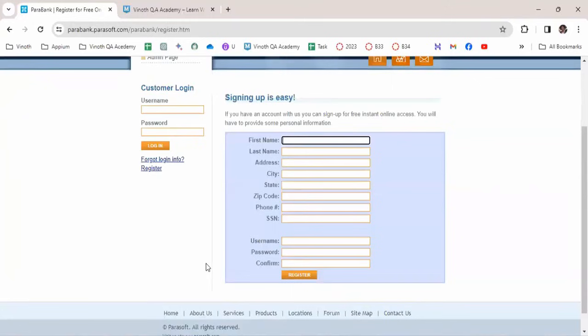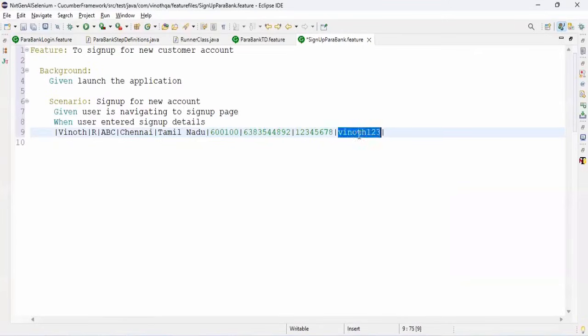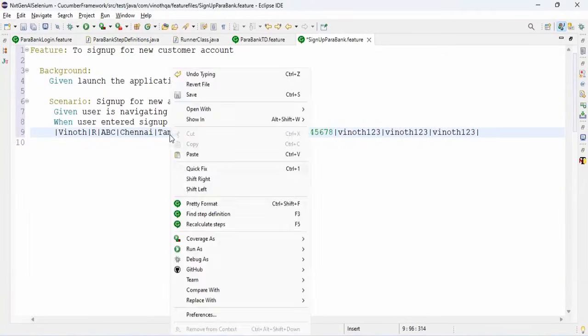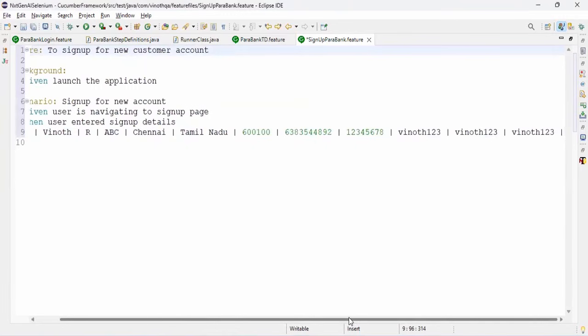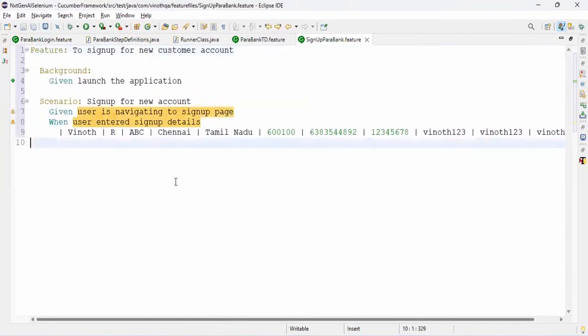Password, confirm password, I'll give everything the same. You can right click, pretty format, so automatically the format is arranged. No need to worry about it. See, these methods are not available. Let it be. Then you want to click on the register button, this one.